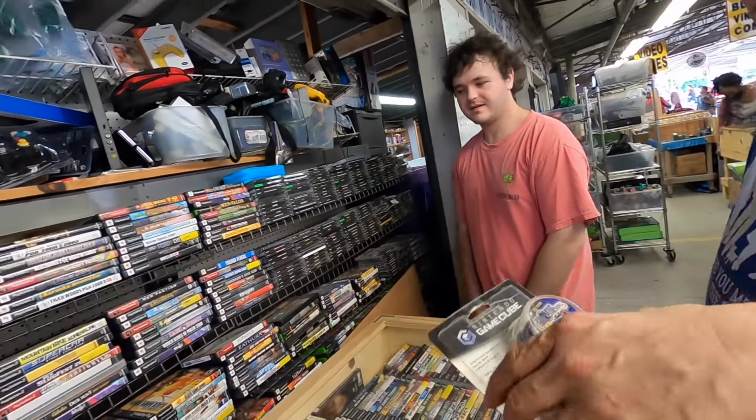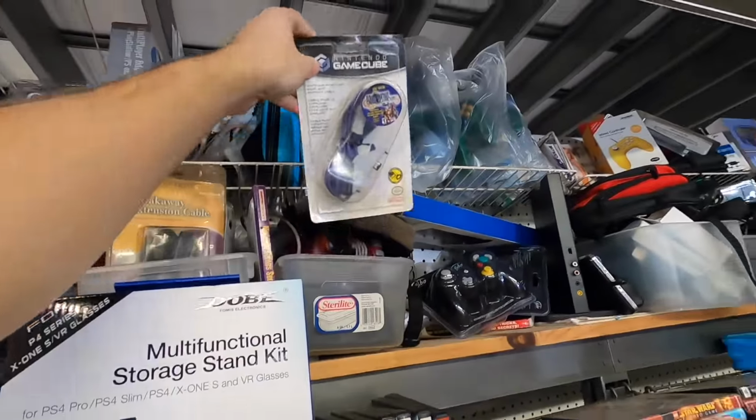All right, so I'm pretty sure I got it on camera. Hopefully you guys were able to see it, but the store owner was a little bit of a character. And when I asked about this, he came up and just yoinked it right out of my sweaty little hands. But luckily, ended up giving us a pretty solid price on it of $12, which I thought was great for a still sealed GameCube accessory. It's the kind of thing that I probably could flip if I wanted to, but I think this is gonna look really killer on the GameCube Gambit shelf.